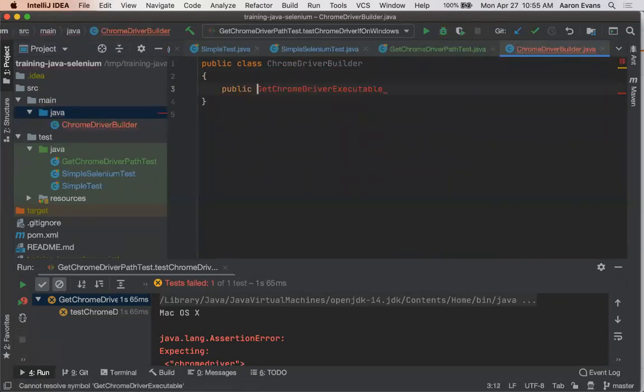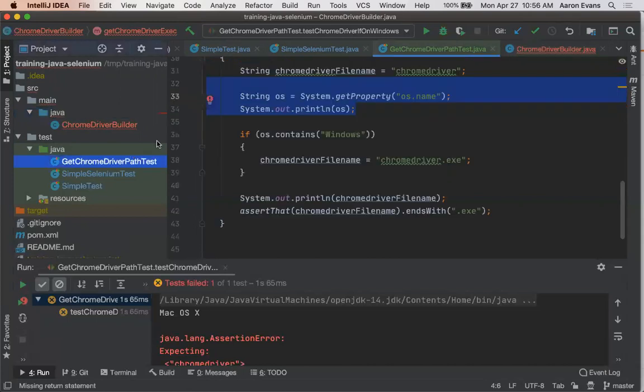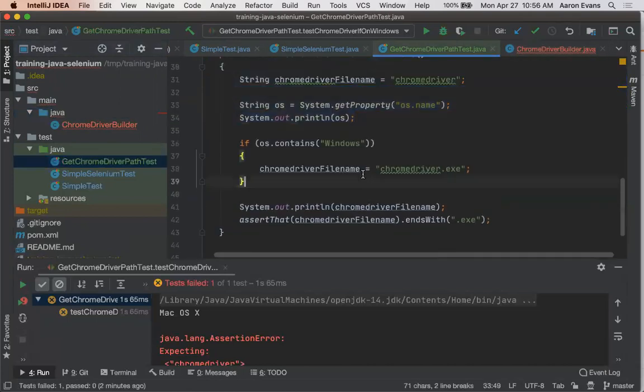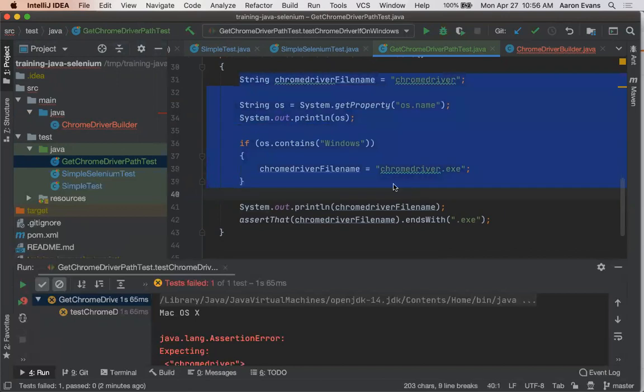So now I want to take all that I've written and put it into my framework code. So you do red, green, refactor. I've got a failing test. I want it to pass. But now I'm refactoring it out of test code into production code. So I'm going to go ahead and take all this.